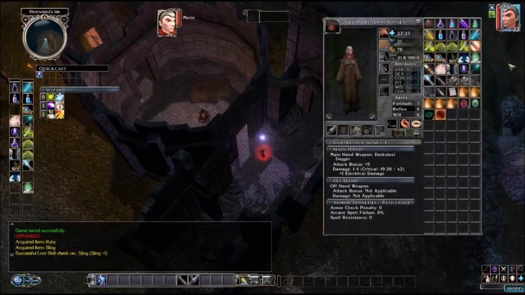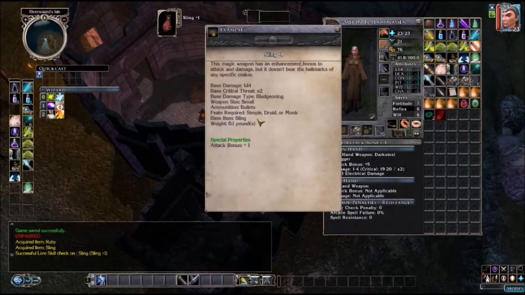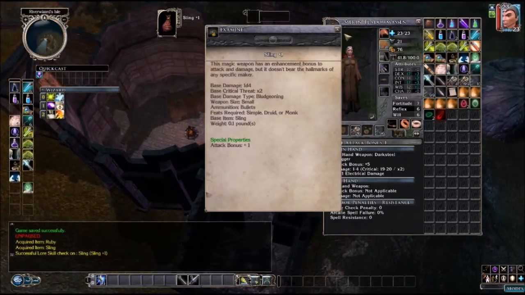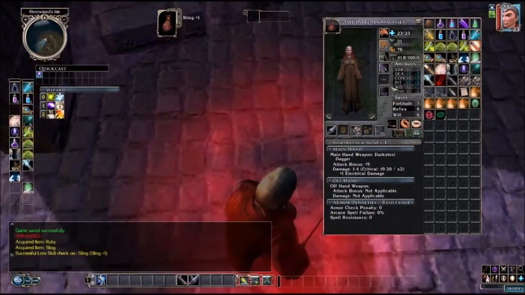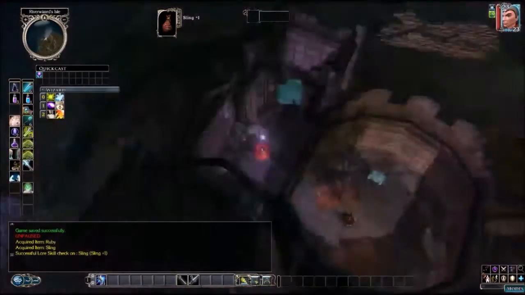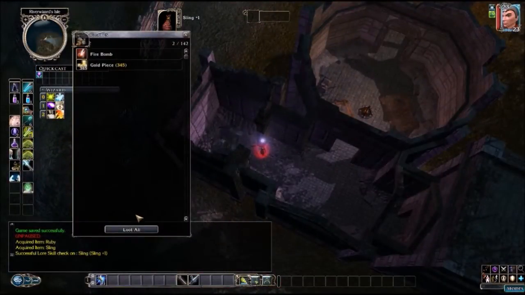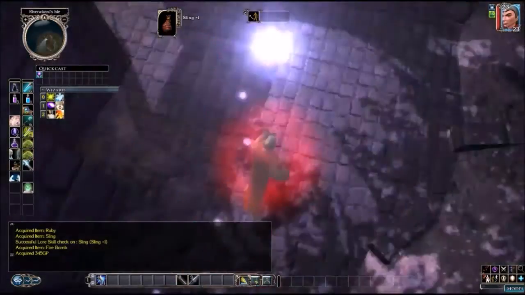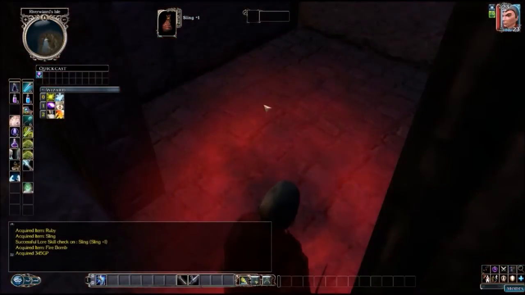Got me a sling plus one. That's nice. Can't use it. That's not nice. You simple druid or monk. I thought simple meant anybody could use it. Apparently I was mistaken. Crates over here. Firebomb and a big fat stack of money. Anything over here?